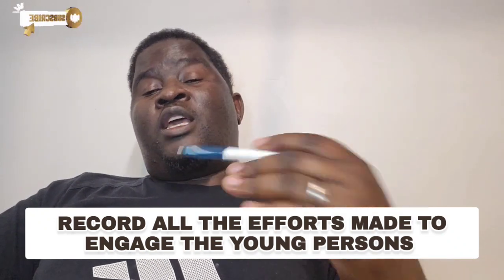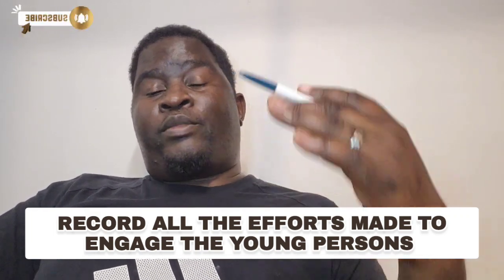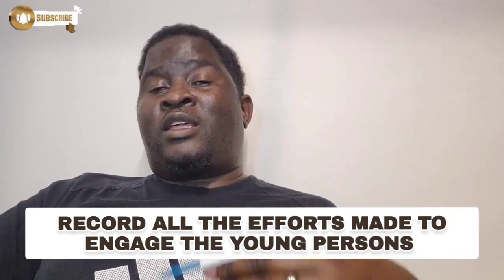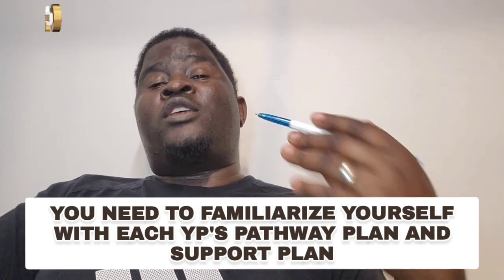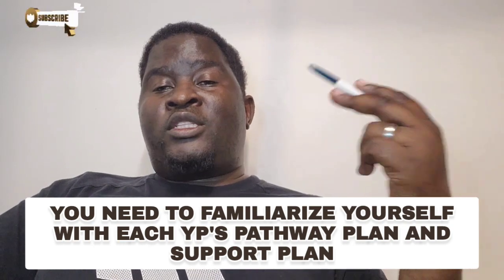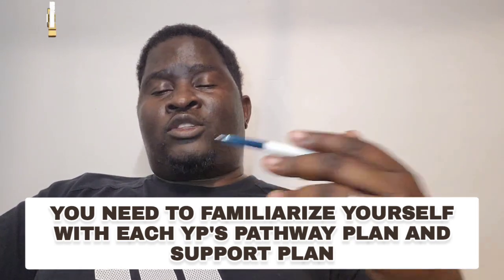So if the young person, for example, is struggling with college attendance, it needs to break down activities that you as a support worker, or you and your colleagues as support workers, will do, because obviously you'll be picking up some shifts and others will be picking up day shifts, others night shifts and all that. So it needs to break down the activities that you as a support worker are going to be doing on a daily basis to support that young person to make sure that their attendance improves. This needs to be in collaboration either with the college or any other professional involved in their lives, including their PA or sometimes their social worker.